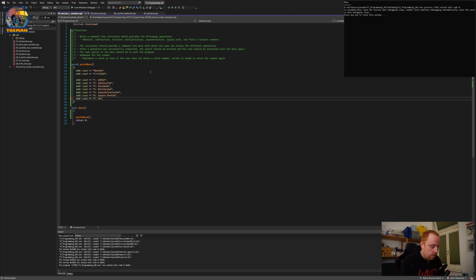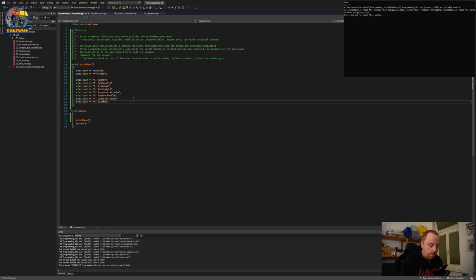and well, I'm not sure how it is actually called in English, but I'm just going to call it Gaussian sum. In German we call it the small Gauss, der kleine Gauss, which is a small formula which does this summation of the first n natural numbers. Okay, so that should be it. No, there's one more. Actually, we need 8 because we need to be able to exit the program as well. Or let's say quit.